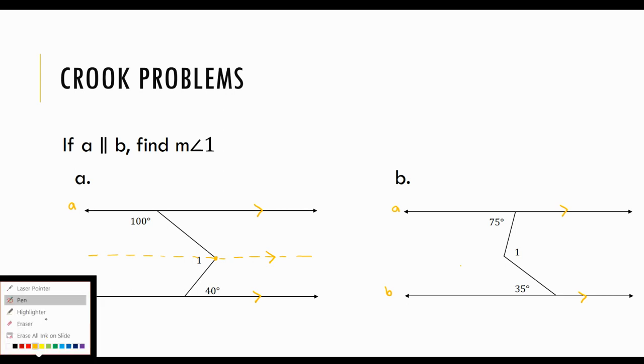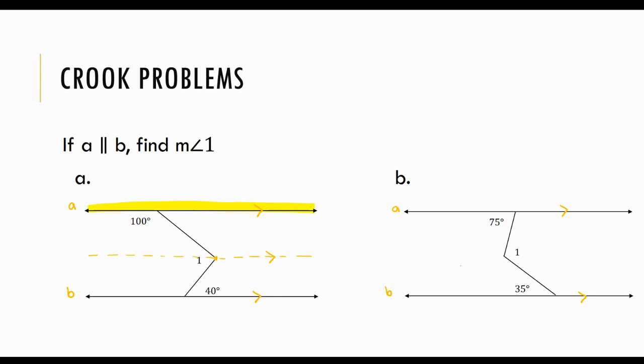So I'm going to start with line A and this new parallel line, and here's my transversal. Ignore the bottom half of the picture for a second. I need to figure out this angle because it's part of angle 1. With the 100-degree angle, I'm dealing with same side interior angles because those 2 angles are both inside of my parallel lines. Same side interior angles, when I have parallel lines, are supplementary. So take away 100 from 180, and that angle has to be an 80-degree angle.